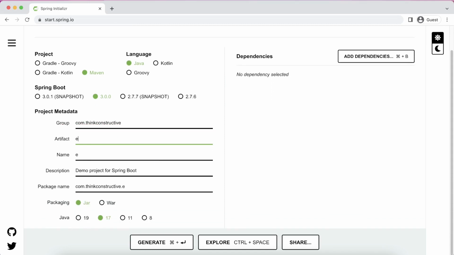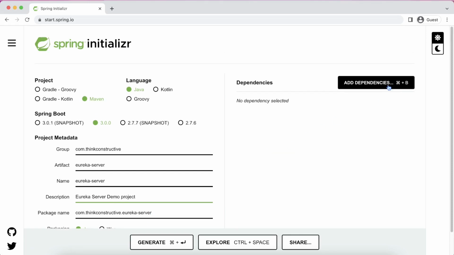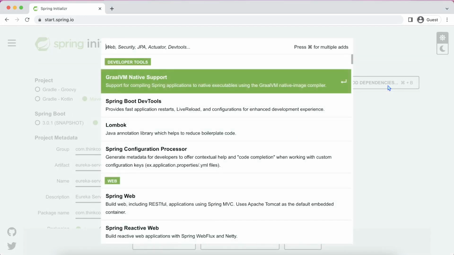Artifact, let it be eureka-server. Description, let's say Eureka Server demo project. Let Java be 17, packaging jar, and now the most important thing, we will include dependencies.